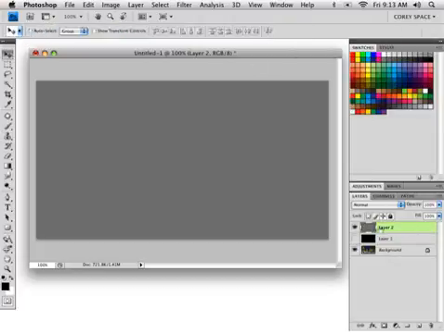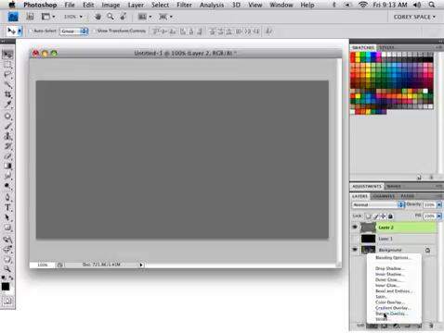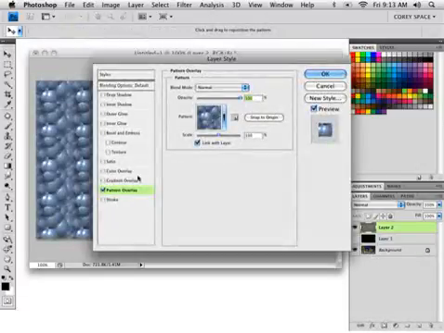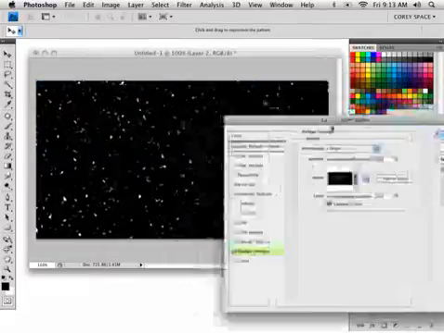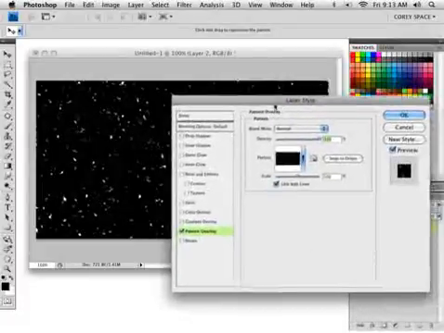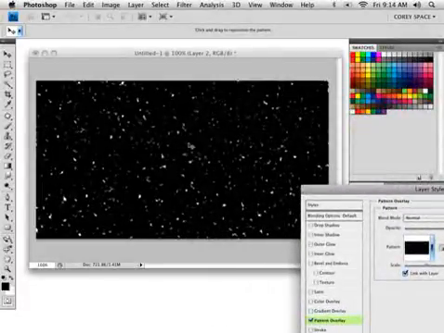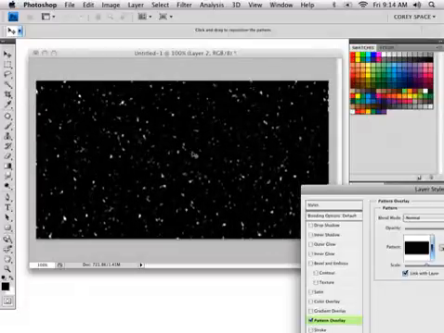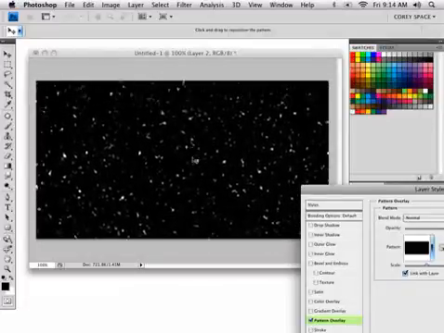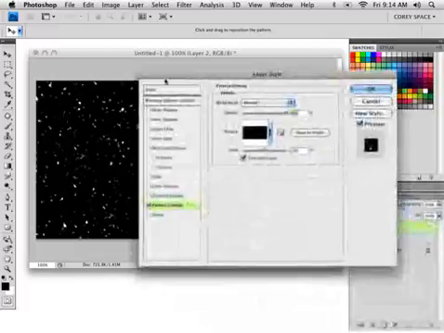Now, I'm going to add the layer style to this image. Let's go into the effects menu and go down here to pattern overlay. And inside here, inside the pattern menu, we're going to look for the snow that we defined right here. So there we have that. And if I keep this window open and move it to the side and go into my image and hold down my Shift key and move up and down, you can see that I can move the pattern up and down in a way that looks like falling snow. So the effect is there.